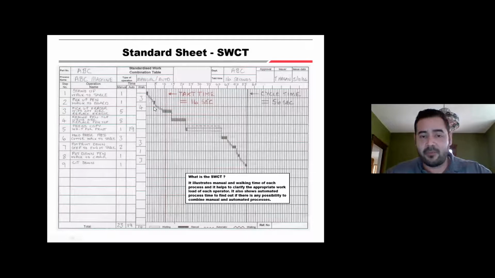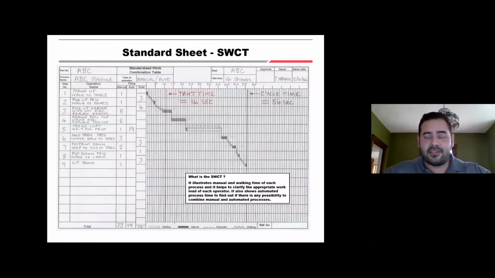We have about the same walking. The total cycle time in this one is 56 seconds. And then we have a takt time. So our customer demanded time was 16 seconds. So with this one, the idea was to get that time much faster.